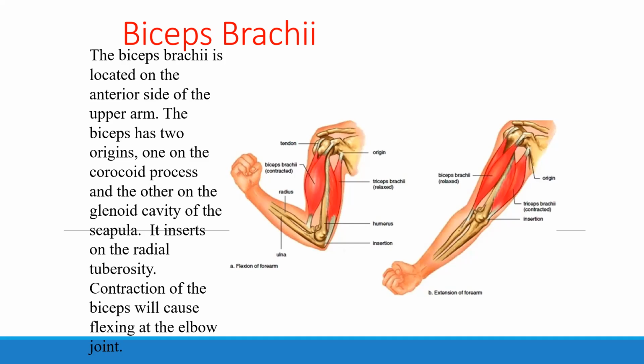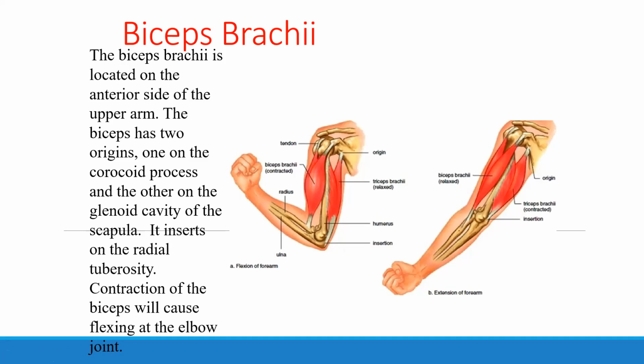The reason that you can do that is that the biceps brachii, which is attached to your scapula, is also inserted on the radial tuberosity, because there's the radial tuberosity right there. There's the insertion of the biceps brachii. Its origin is on the scapula. And so when the biceps brachii contracts, it pulls your forearm towards your shoulder.